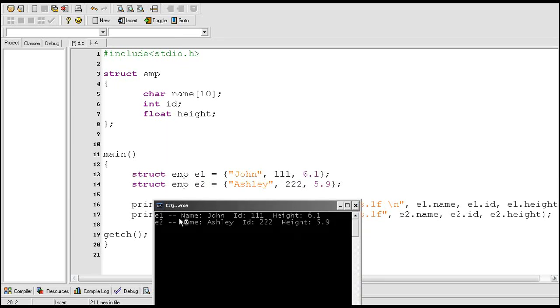So details of employee E1, name John, ID 111, height 6.1. Details of employee E2, name Ashley, ID 222, and height 5.9.